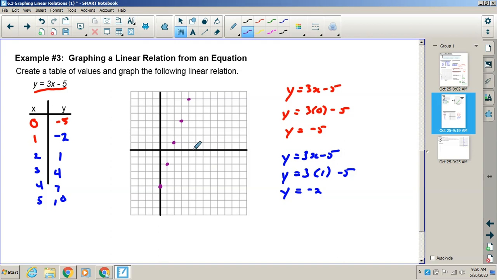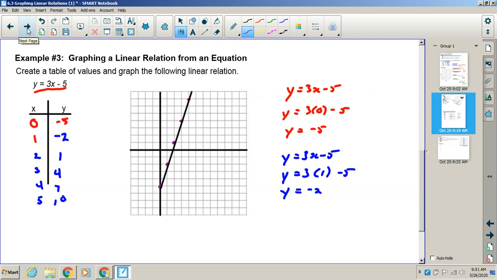And there's my graph. Now, you might ask, okay, I've plotted my points. Would I join these points? In this case, I would say absolutely yes, you can, because you can have x values of 0.5, 0.75, 0.2, and you could generate a y value. So there is information in between these. So I would join these points to form my linear relation. So this is continuous data. So that's graphing linear relations.